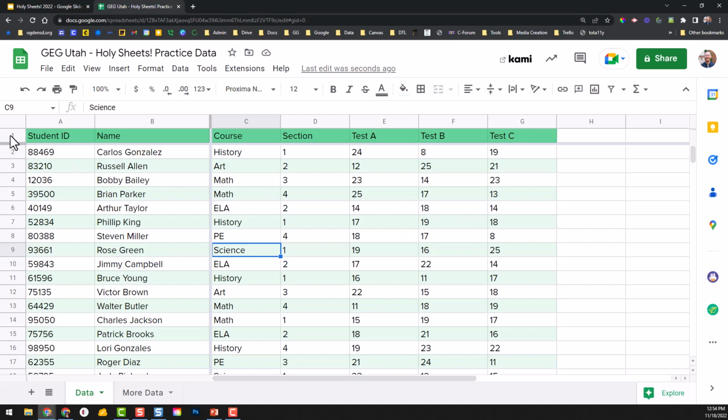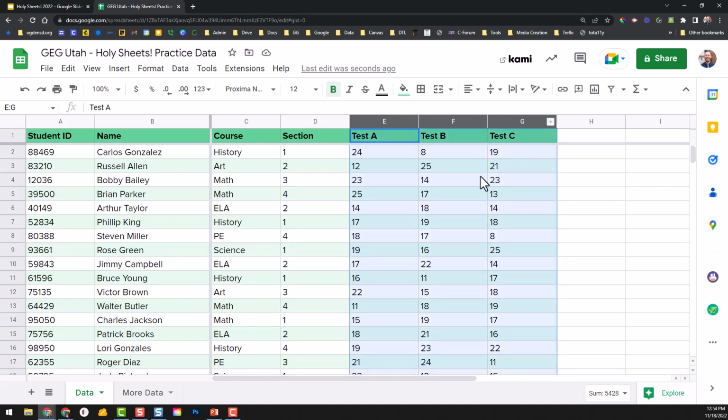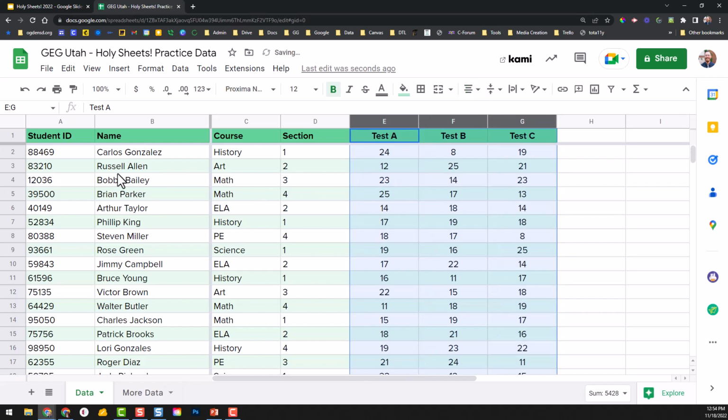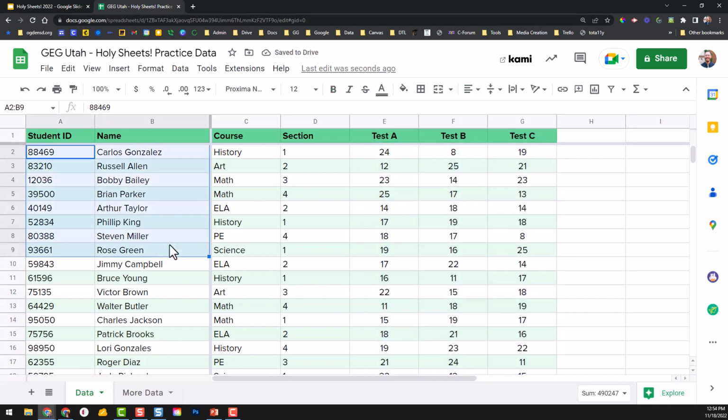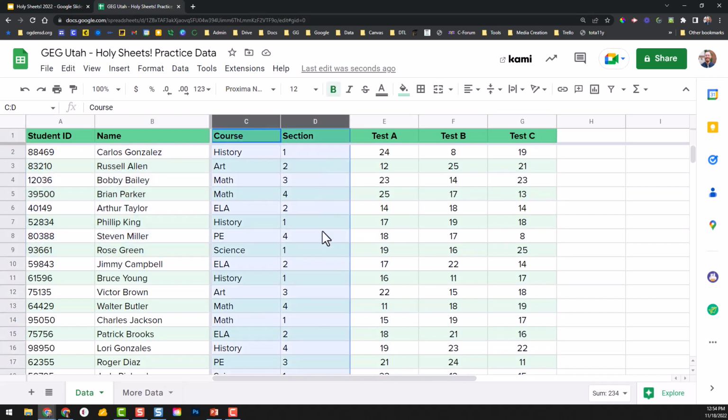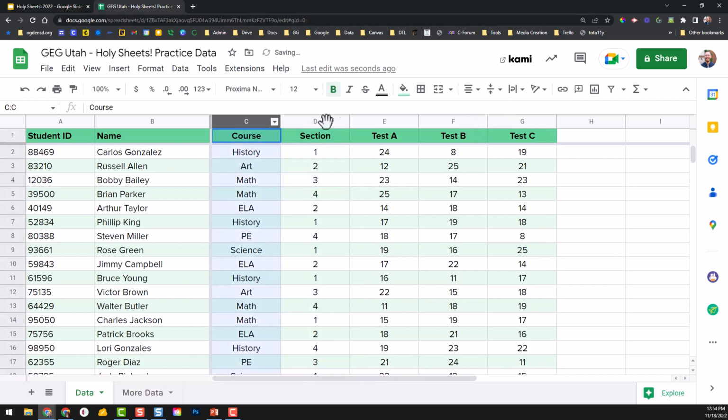From here, there's just a few other things that I might do. For example, I might highlight this entire first row. I'm going to do Control B just to add bold there. Just adds a little bit of pop of color there in the header so I can quickly see what's going on. I also like to take columns that have numerical data in them, like these test columns. I will often center those. I typically like to have text in a left align. Sometimes this course and section information can go either way. It's kind of a personal preference, but do keep that in mind. You could also, if you wanted to, center some of these other ones. It depends on your data and your interests.